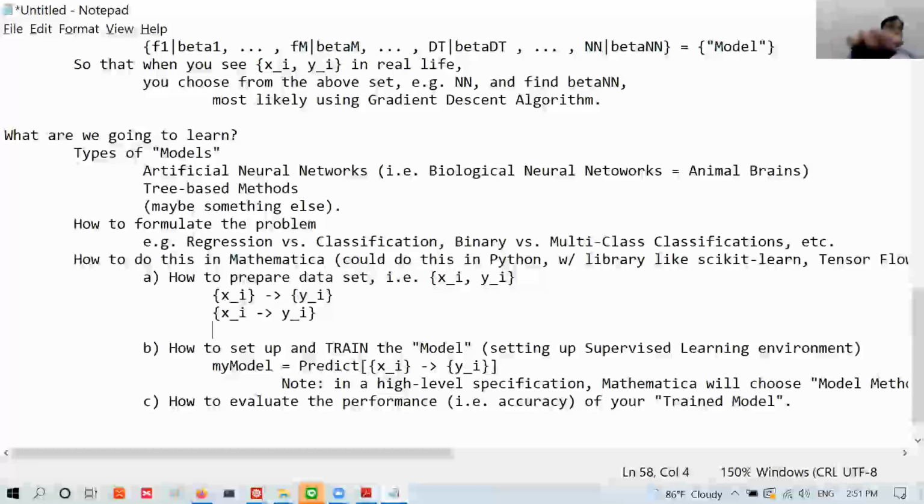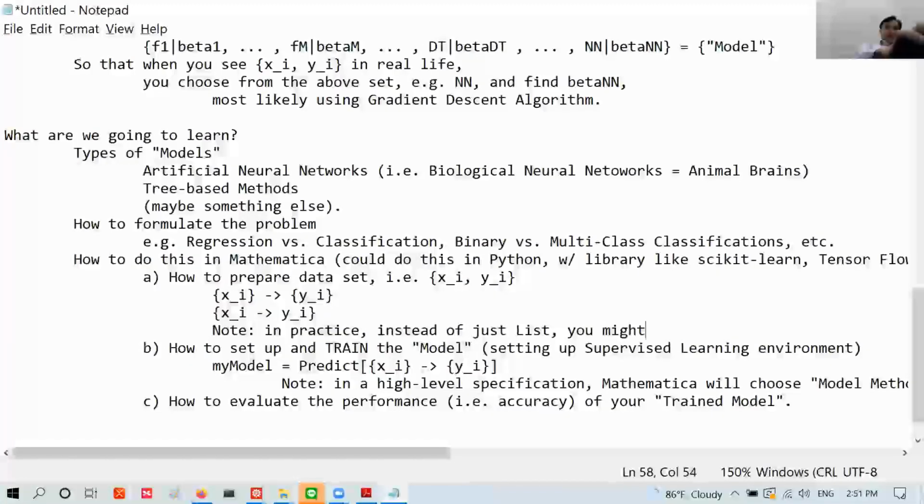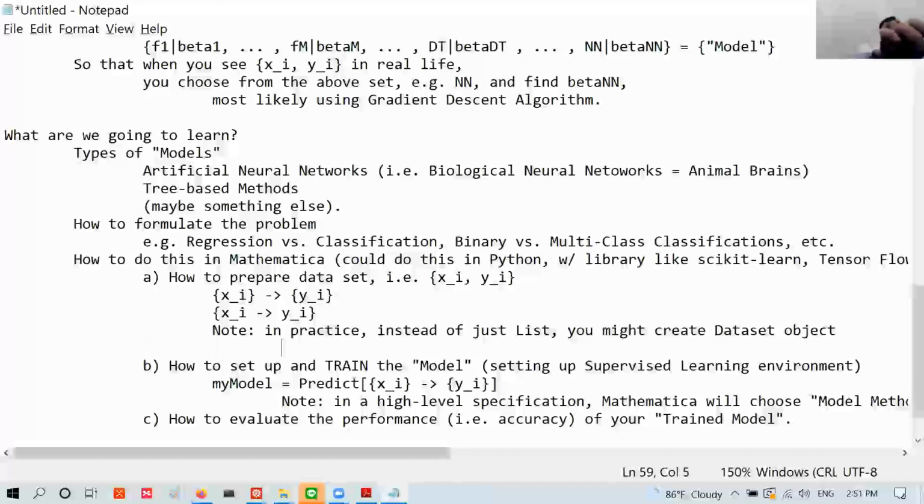Notes: in practice, instead of using just a list, you might create a data set object, which in Python is equivalent to pandas.